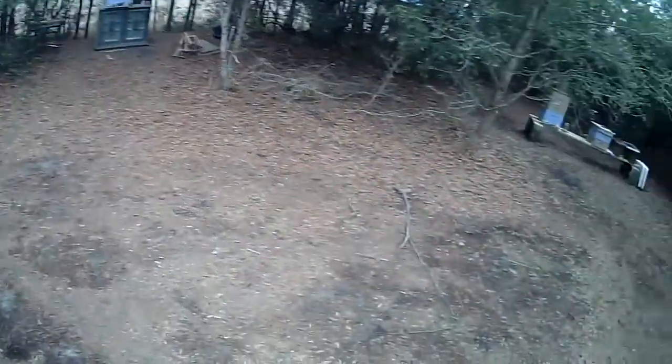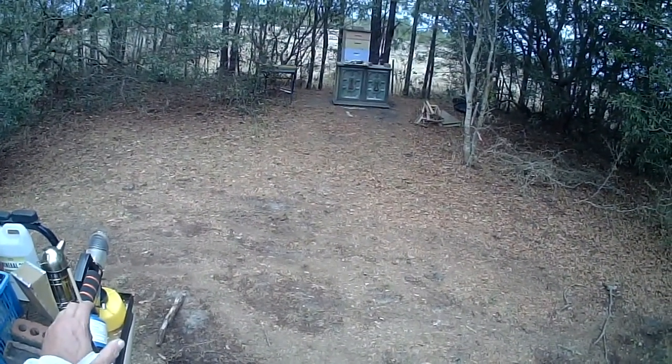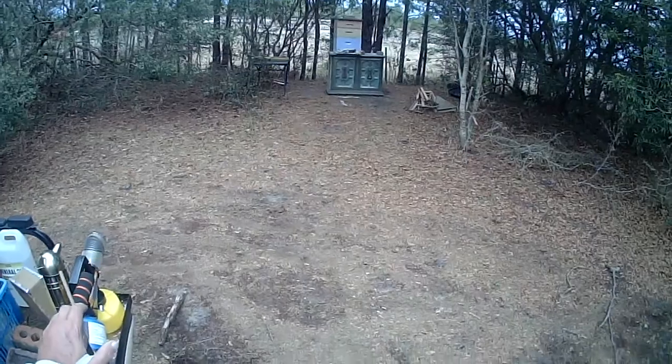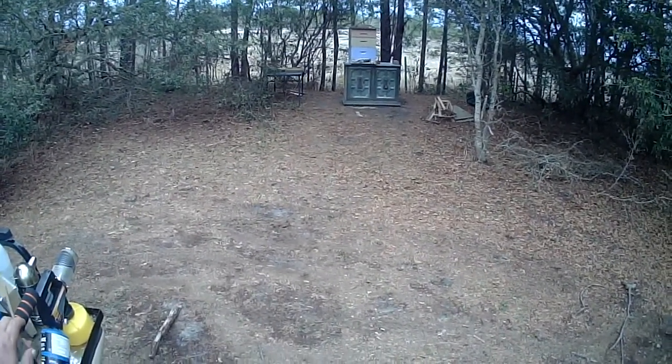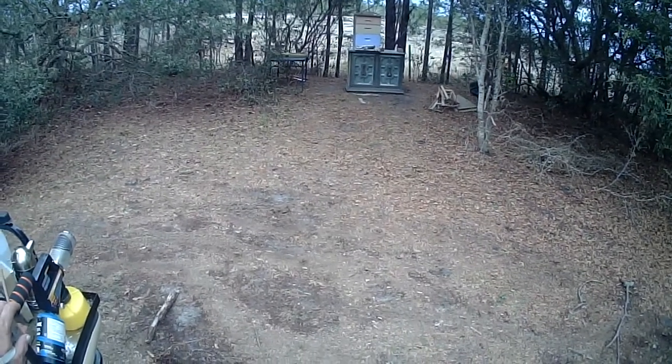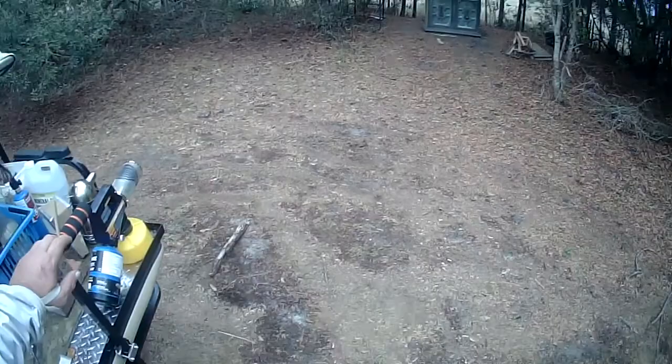They may get a little upset with you when you do this, but you know, my bees get upset as the weather changes, so I'm kind of used to that. But anyway, that's it. That's a quick and dirty tour of fogging a hive, and I hope that helps somebody.